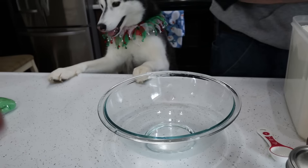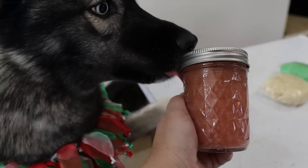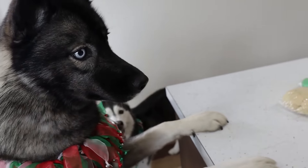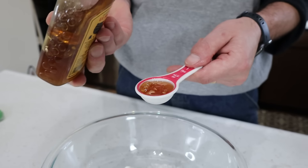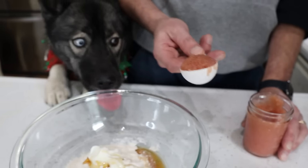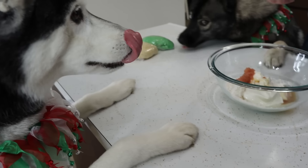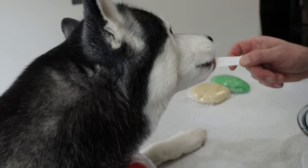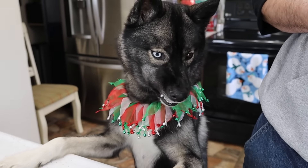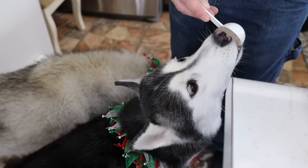So now we are going to make the red dough, which again is the exact same recipe, but we are adding honey to it and we have homemade pink lady applesauce that we made. So we're going to add a little bit of this to it. Eleanor's like, you're really going to try to eat that saran wrap and all. The honey just doesn't get added to the white dough. We made this applesauce — it's got apples in it, no added sugar, nothing. We made it specifically so the dogs could have it. Kira's like, wait, I can have some! Memphis gets some applesauce too. That's the good stuff.